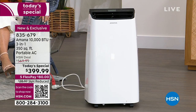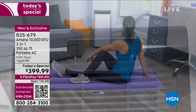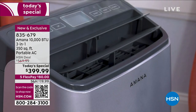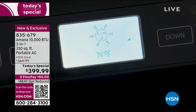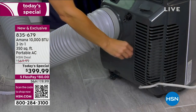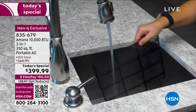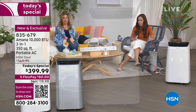Another thing that I do want to mention, because it's important to me, and I'm sure it's important to you too, there's two filters. I know you've seen them on the video. You do not have to replace those filters. One more time, you do not have to replace them. You can take them out. All you have to do is rinse them off and you can slide them back in. Now to me, that's a huge savings. I've actually purchased things before. I didn't realize you had to replace the filters, and the cost to replace the filters, I'm like, wow, I wasn't getting as good of a deal as I thought. So that is all you have to do. Also, there's a little indicator that if you haven't done that, after it operates for 360 hours, you'll actually get a little message, it'll blink up and say, hey, you might want to check your filters. You don't have to buy a new one, just rinse it out.